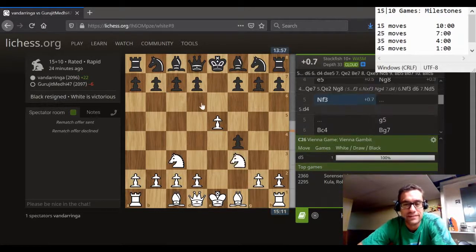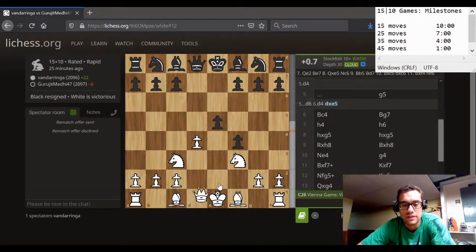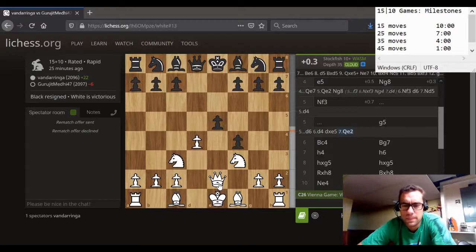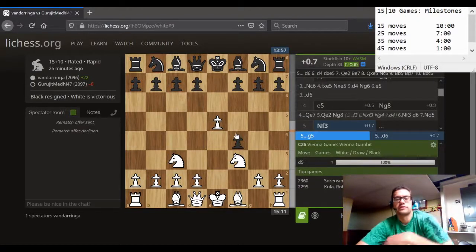So knight f3, d6 is, yeah, the most testing move here. And then d takes e5. And then there's lines with pins, which seems strange to me. We don't need to go into the details of all this. A lot of times I'll just play bishop c4 here anyway. Computer doesn't like that. But d6 is probably the best move. I should probably study that a little bit.